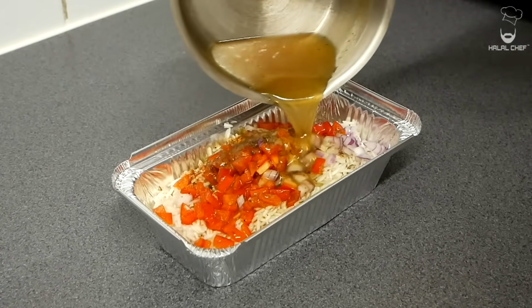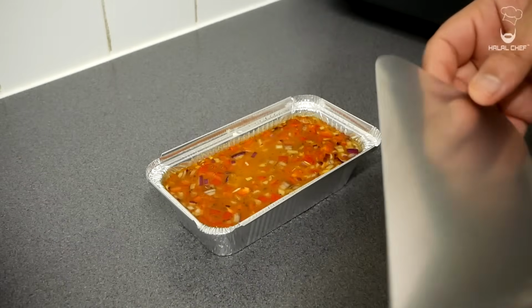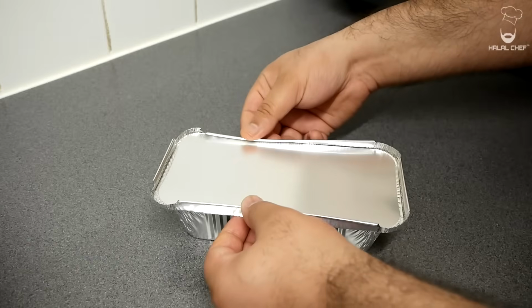Now, using a fork, you wanna give this a really good mix. Super easy to make and there's no mess. Now, cover it with a lid or foil paper. Make sure it's nice and tight.